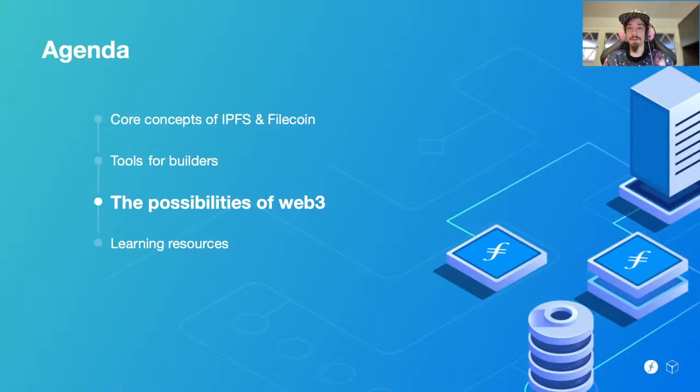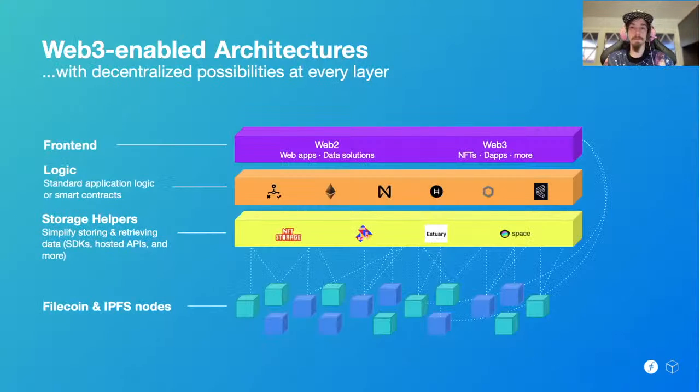By now, you might be wondering, what can I build with IPFS and Filecoin? Well, we've been brainstorming some ideas to help you get started, but first, let's briefly talk about Web3-enabled architecture and what that looks like. There are several layers to any application, and Web3 offers no exception. You have storage helpers such as Web3.storage, NFT.storage, Fleek, Estuary, Infura, Ceramic, and more. There are so many tools out there for storage providing that finding the perfect fit for your project should almost certainly be possible. We have the logic layer as well through smart contracts.